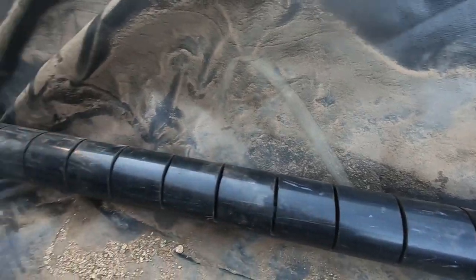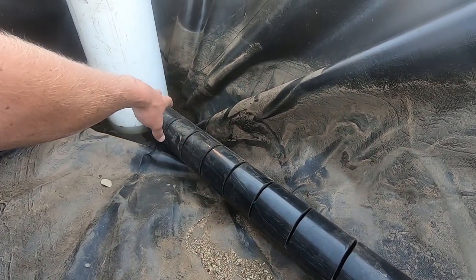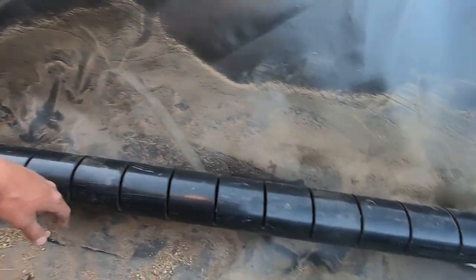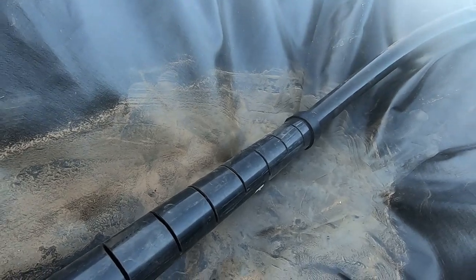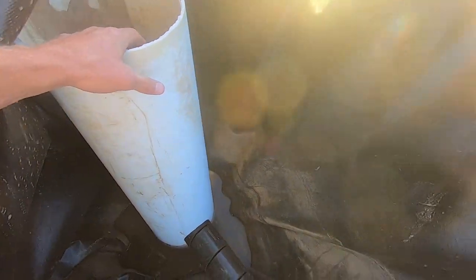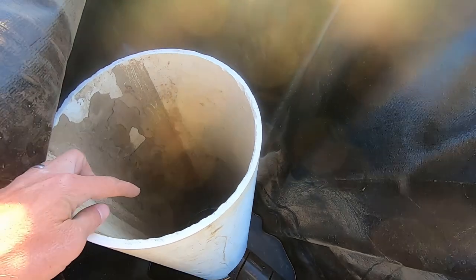This is definitely a DIY filter. You could find a filter like this online for upwards of a thousand dollars. This one honestly probably cost me about a hundred bucks plus all the plumbing — it's not as good or as nice, but I think it's going to get the job done. There's also a clean-out so every once in a while we can flush the water down and clean it up. About to test it for the first time — hope it works.